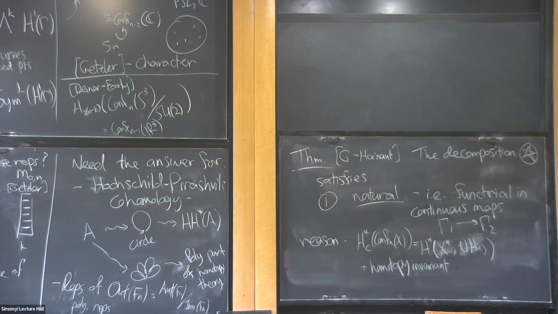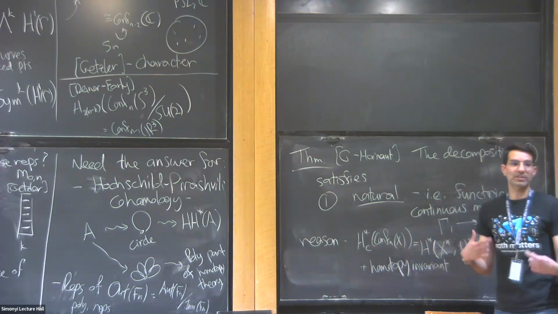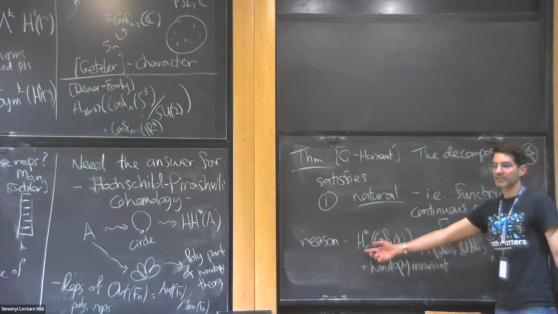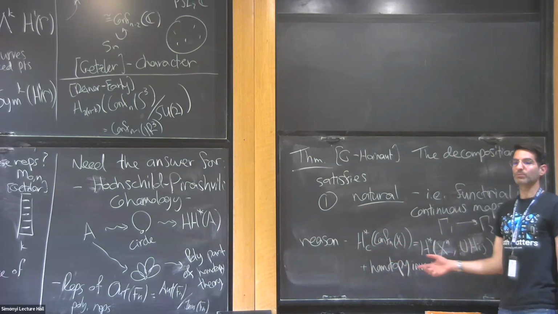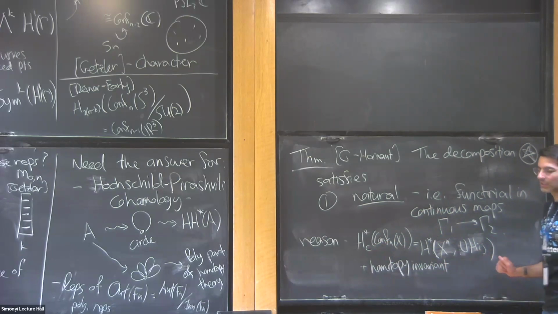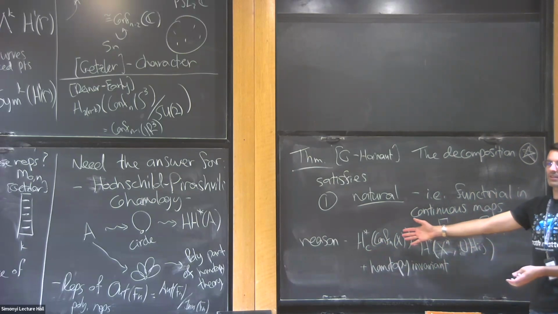So I said the configuration spaces themselves are not homotopy invariants. Two different graphs would have very different configuration spaces. But once you pass to compact support cohomology, it becomes a homotopy invariant, because both of these are homotopy invariants. Which means that if two graphs have the same genus, then they would have the same compact support cohomology.